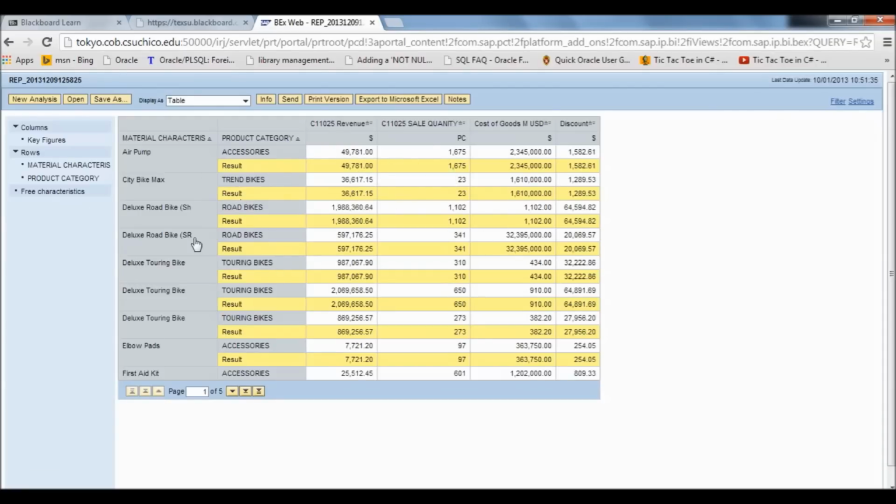So here is the table that we have designed. It has the information on the products and also the revenue, sales quantity, cost of goods sold, and discounts on the columns, and the products are actually on the rows.